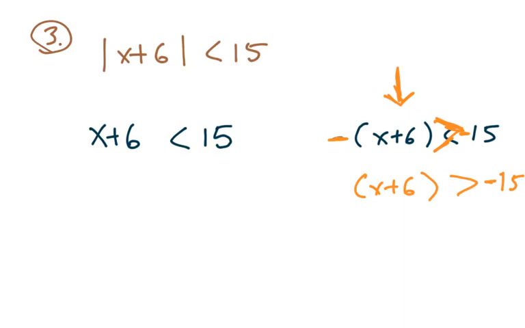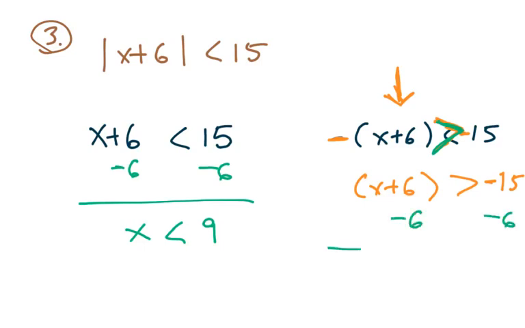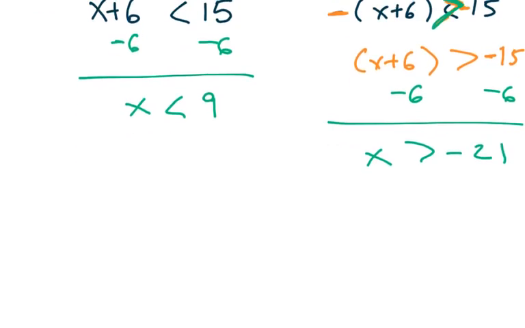So now it's pretty much just like algebra. The only thing you have to look out for is, again, if you divide by a negative, you have to flip the inequality. I don't have any of that action going on here. All right. And I get x is less than 9 or x is greater than negative 21. So the next question that I have to answer is, what is the interval of it?